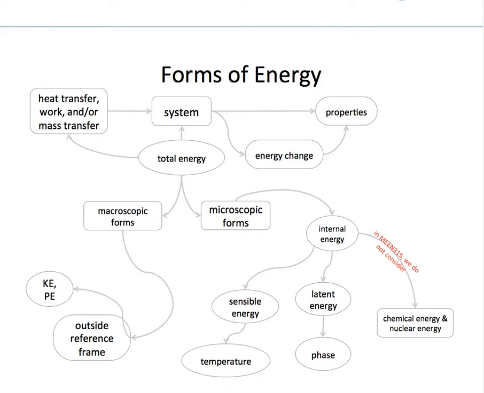For example, here I put one describing the relation between internal energy and chemical energy and nuclear energy. Internal energy includes many forms - it actually includes chemical energy and nuclear energy. In this course that we study, we do not consider chemical energy and nuclear energy. So that's outside the scope of this course. And that's one thing you can say about the relation between two concepts.